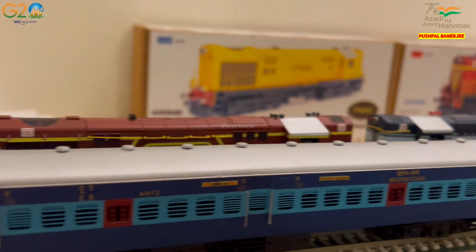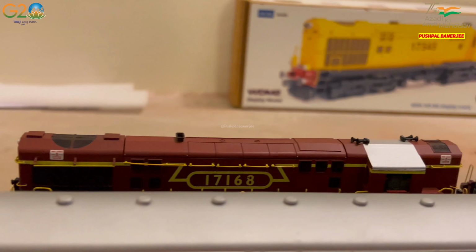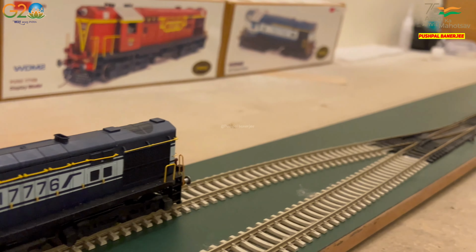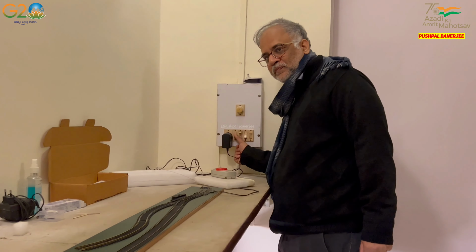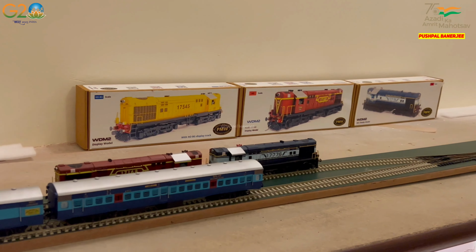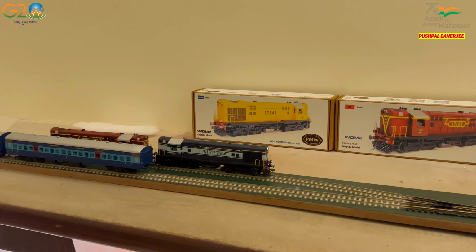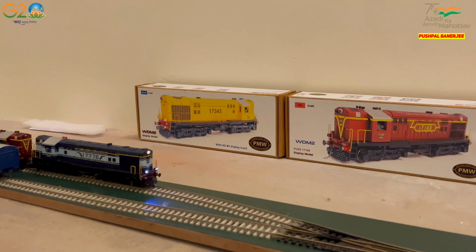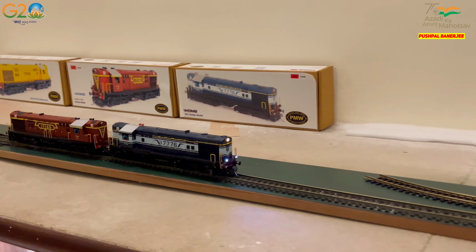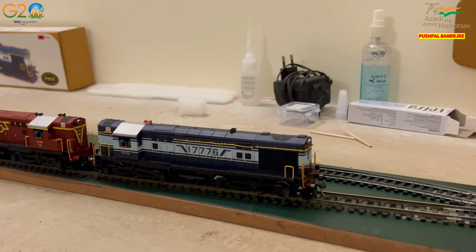Now, there are two WDM2s here, 17776 of Krishnarajpuram and 17168 of Pune. This is an unpowered loco. This is powered, in the sense of motorized, in the sense of the modern railway. Now you will see how these two twin locomotives will move. Now you see how beautifully these twin locomotives are coming towards us. Isn't that beautiful? Wow! Now we can obviously send them back.